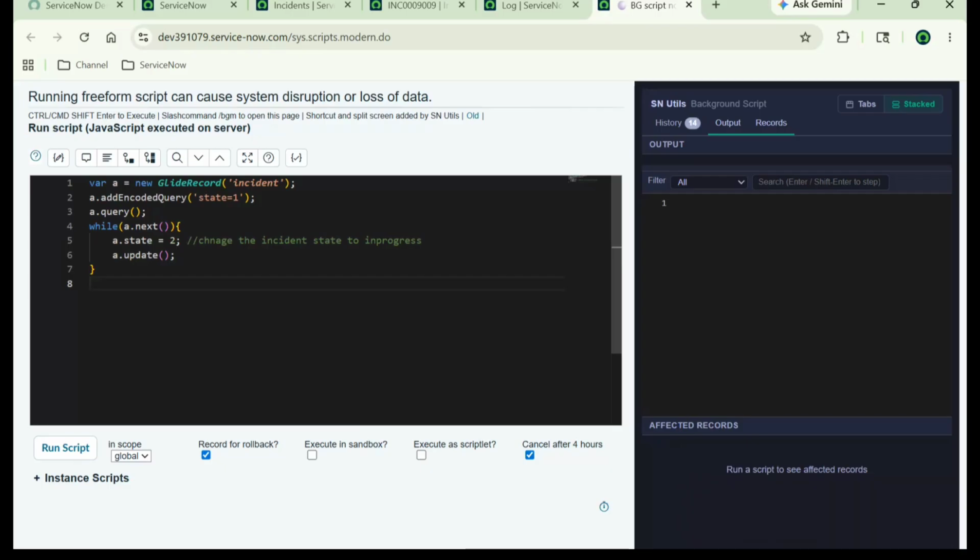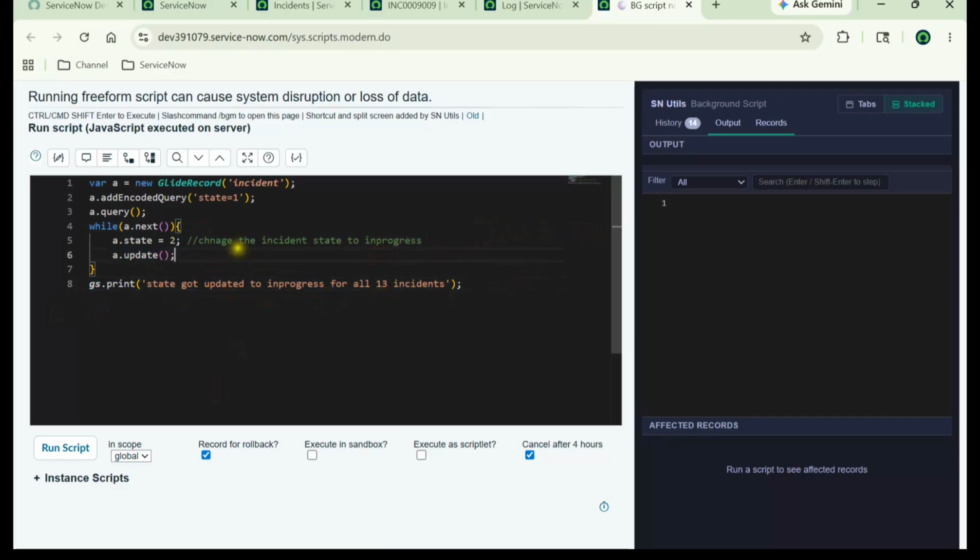So for that I will write gs.print: state got updated to in progress for all 13 incidents. So once it's updated, it will print a statement like state got updated to in progress for all 13 records.